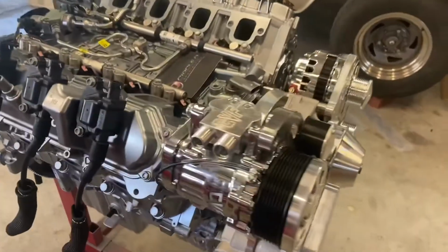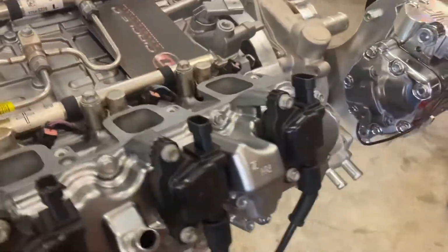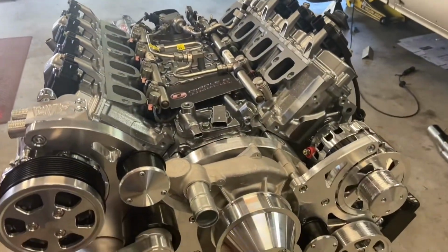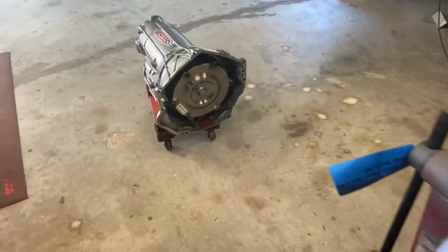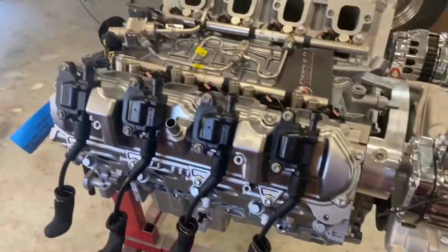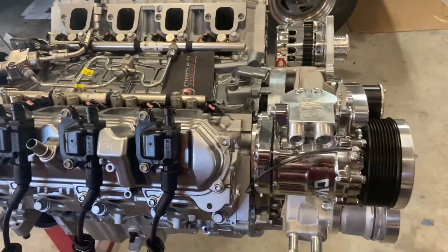So what we got here is an L86 6.2. It's got the bigger Texas Speed cam in it. It's got the CVF front runner kit on it. It's getting ready to go out the door. I think this one's getting an LT4 supercharger on it. It's got the Circle D stall because it's got the bigger cam. So we're about to put the transmission on, get the headers on it, finish up a couple things, and get it in the truck and get it down there.